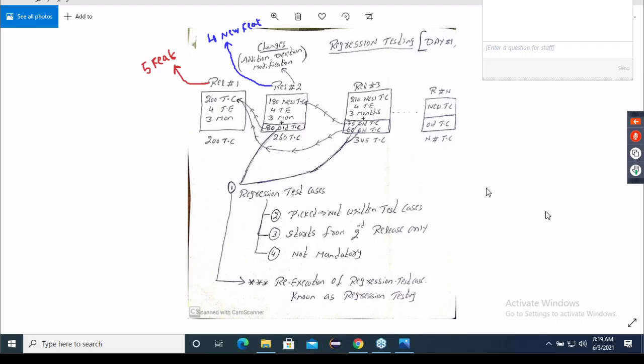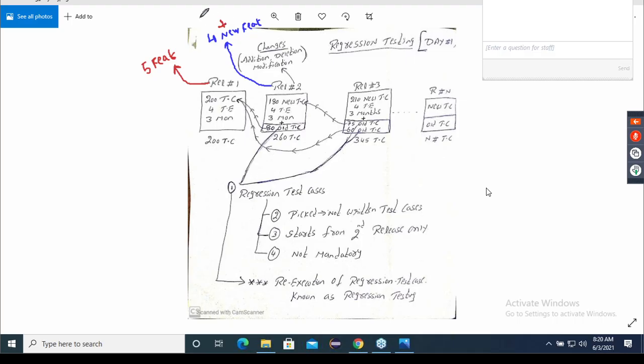What are you writing? 9 features, 4 features. Very good, Nanda. 9 features. Perfect. Correct. We have 4 new features plus old features also will be there, boss. We don't delete the old features.